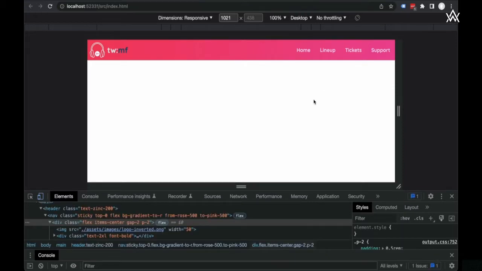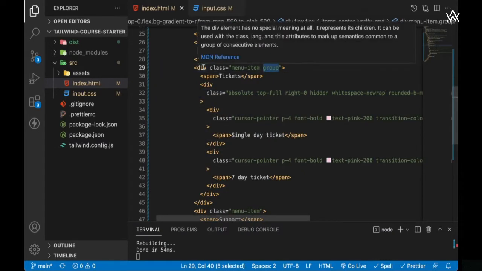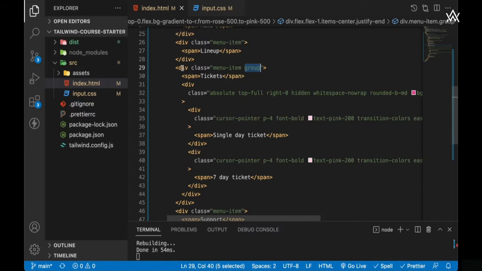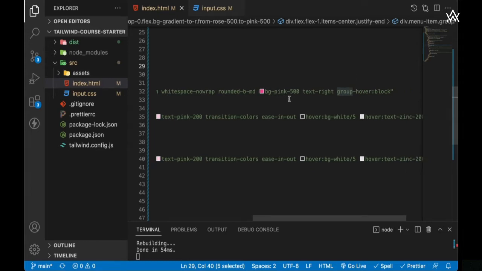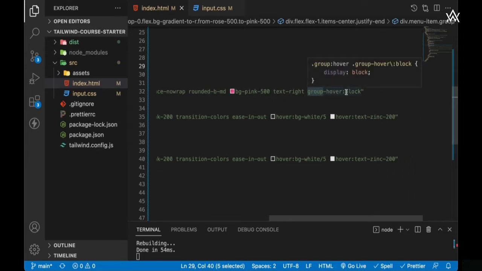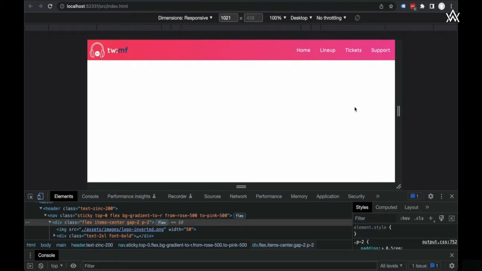So by default, our submenu items are hidden. If we hover over the tickets now, we can see that our submenu item is display block. This is because we're using the group class on this particular div, and then we can target any descendant elements by using group-hover and adding any available styles based on whether the group is hovered or not. So obviously we're setting a display of block whenever this particular group is hovered over. So this pretty much concludes our navbar for the desktop version of our site.